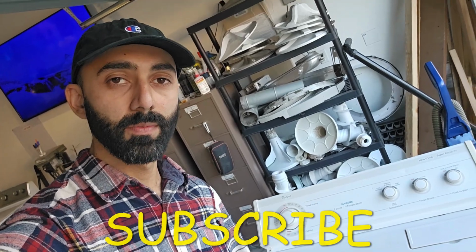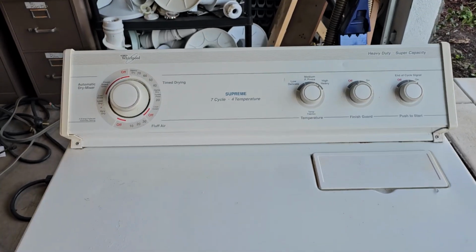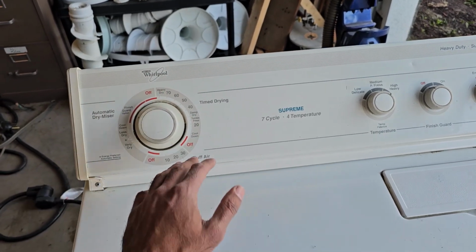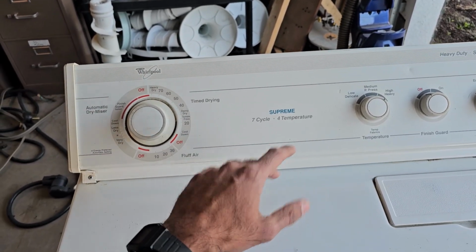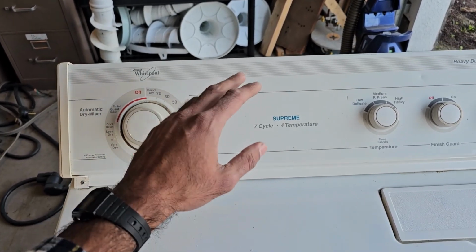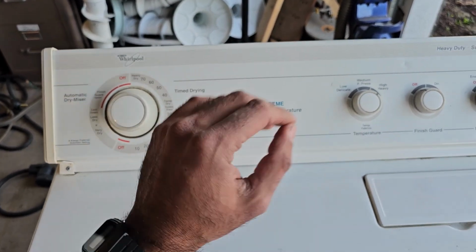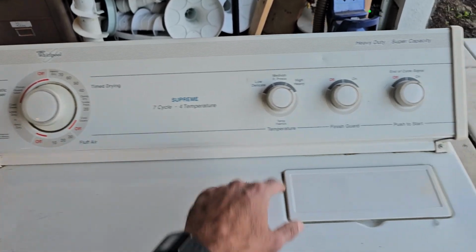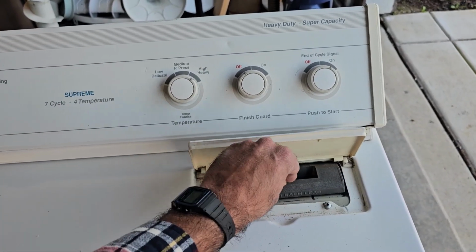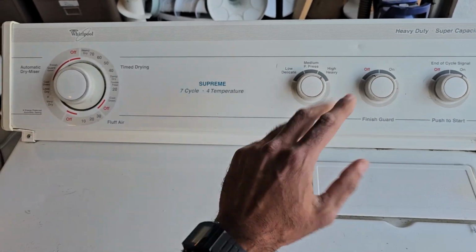Alright, so this is the dryer in question. This one is a Whirlpool, but as I mentioned at the start, this video is going to be applicable across a wide variety of models. So Whirlpool, Kenmore, Maytag, Amana, you name it. Pretty much any sort of dryer that has this sort of lint trap or lint filter on the top right here, this video will be applicable to.